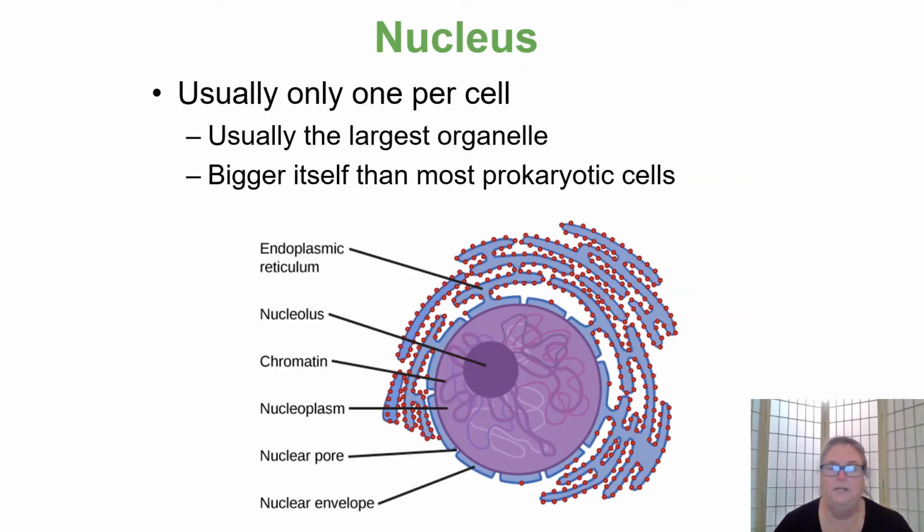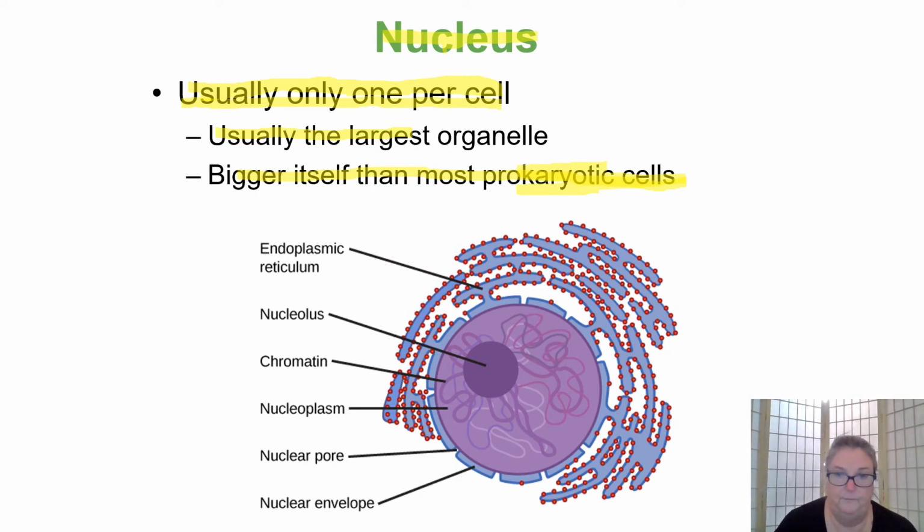All right, let's have a closer look at each of these organelles. Nucleus, usually only one per cell. In biology, we have so many exceptions to things. In skeletal muscle cells, we will have more than one nucleus. But for the most part, let's start with just one nucleus per cell. In fact, in red blood cells, we don't have any nucleus. Usually the largest, and it alone is larger than most prokaryotic cells. Prokaryotic cells do not have a nucleus. Nucleus is only present in eukaryotic cells. Keep those straight. There's often exam questions on prokaryotic and eukaryotic.